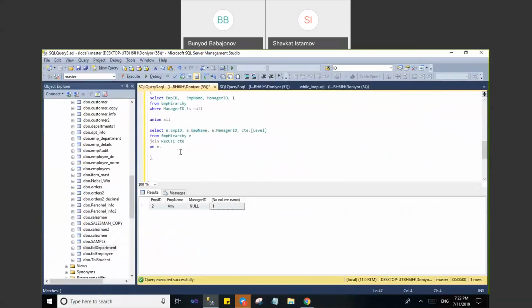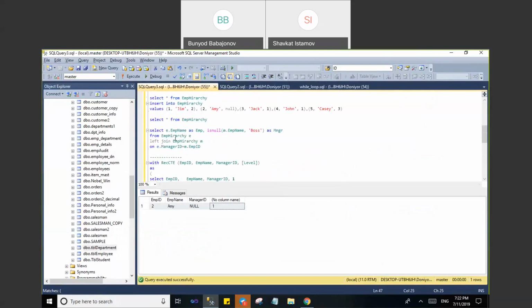So I'll say E manager ID equals CTE employee ID. It's just like above, if you remember when we joined the self join, I was saying join on manager ID equals employee ID. But I was actually joining the same table with itself, right?